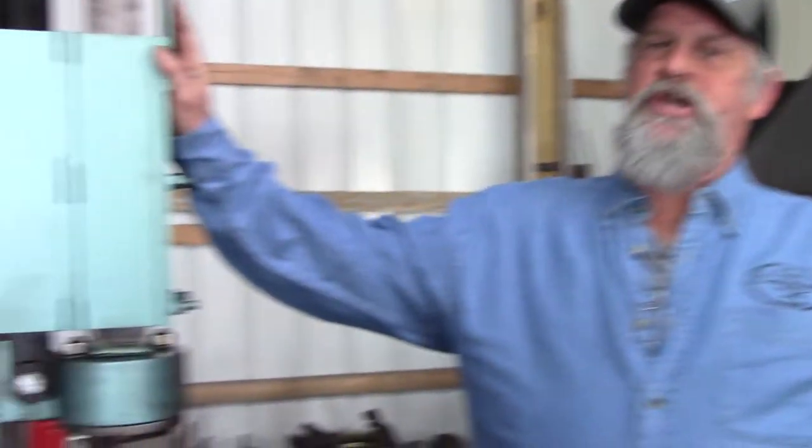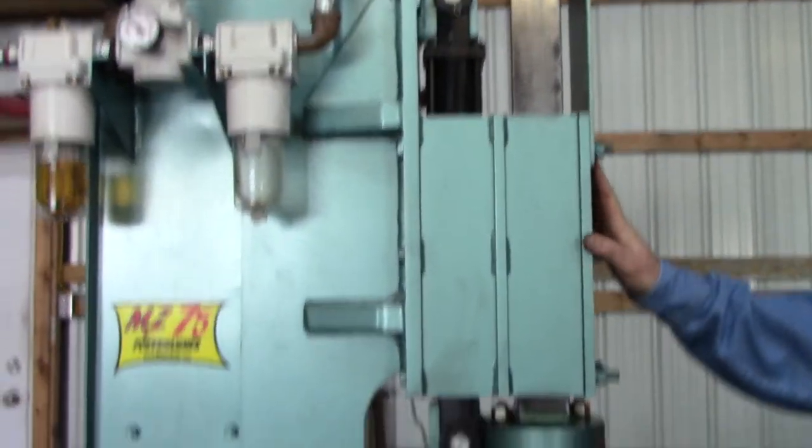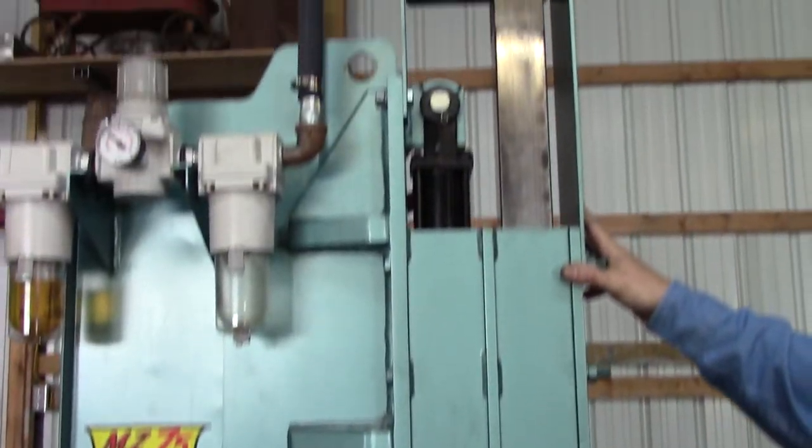Ashland, Alabama. I just wanted to highlight my new girlfriend. This is the MLZ 75 pneumatic power hammer. It's built by Ken and Mary Lou Zetter at Ken's Custom Iron.